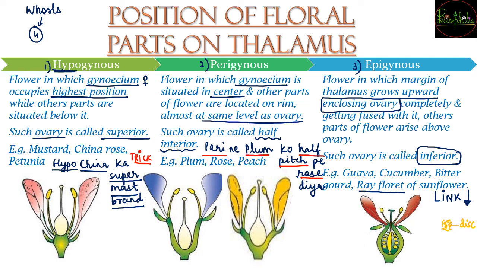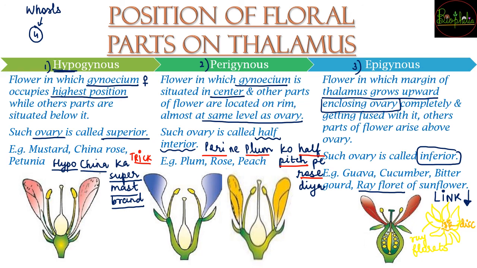Disc florets, and the outer ones, the yellow colored flowers that you see, those are going to be called as ray florets, right? So जो बाहर के yellow वाले होते हैं वो कौन होते हैं? Those are going to be the ray florets, and all those are going to make up your inflorescence that is found in the case of sunflower. So जो बाहर के outer bigger petals होते हैं और bigger flowers होते हैं, those are going to have the epigynous condition.